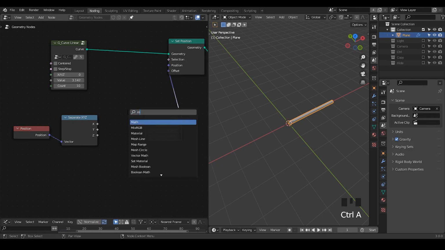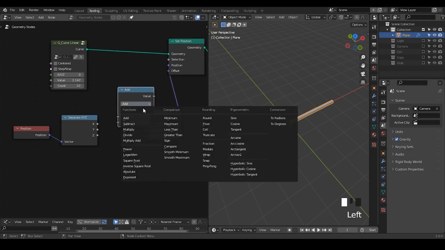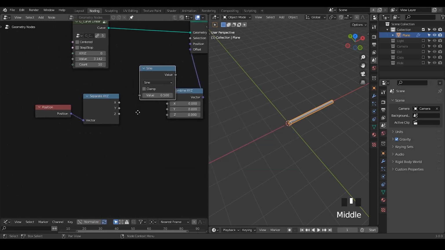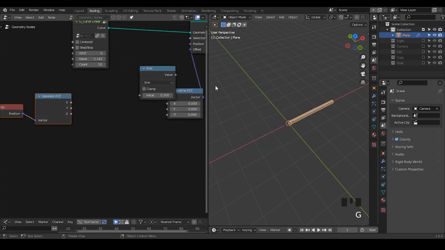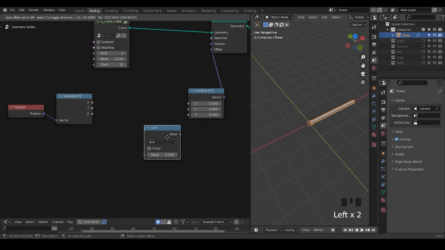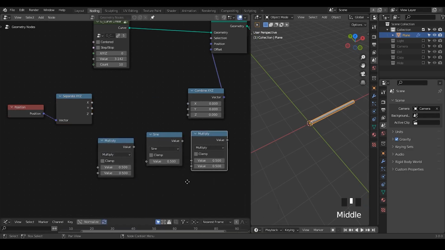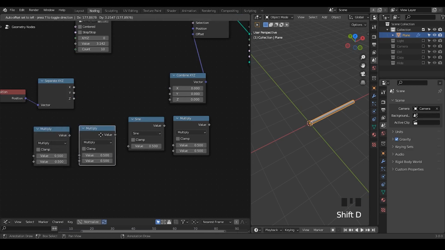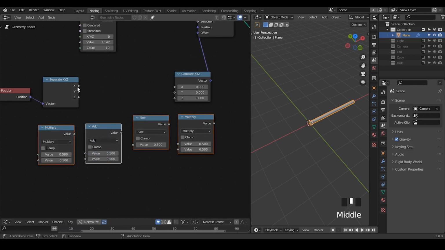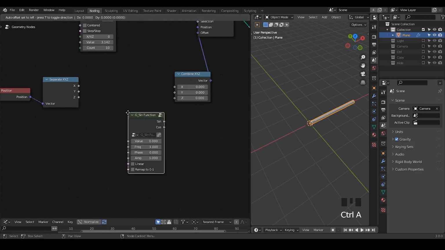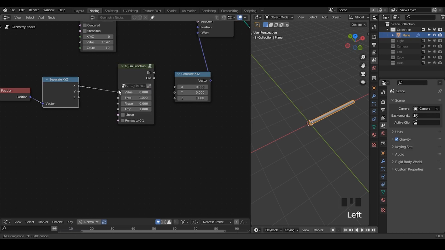The sine function is pretty simple, you may think. Let's just take a math node and there's a sine function. However, in reality, the sine function is more complex than that because of the many parameters that you need to consider. For example, frequency needs a multiply, amplitude needs another multiply, and phase needs an add. So basically at least 4 nodes that you need to take. And we're going to do the same function for all these 3 axes. I'm not going to replicate 12 nodes for the function. That's why I'm using a single preset which is called sine function.